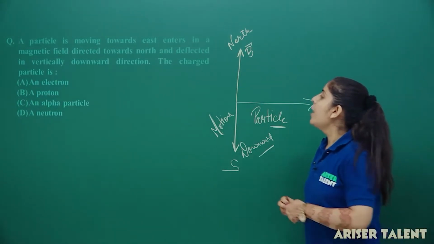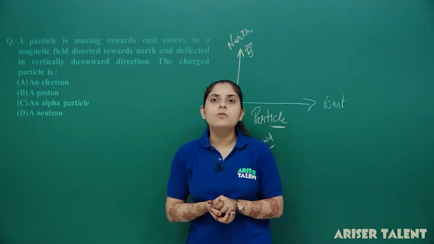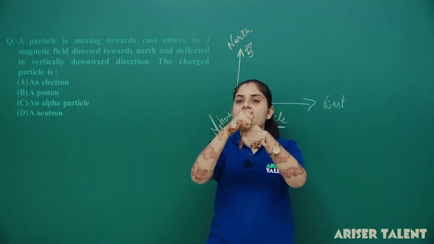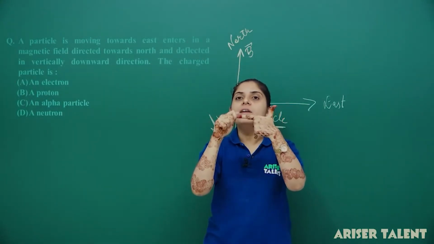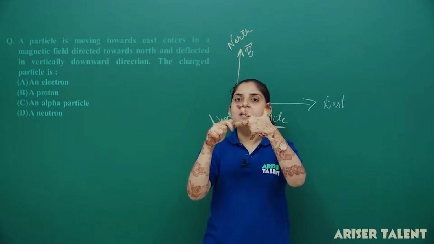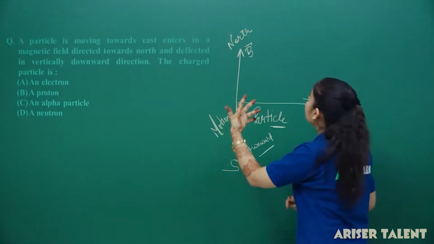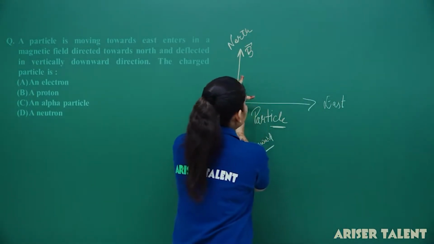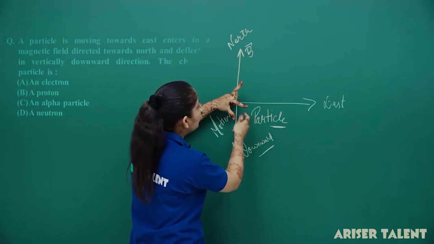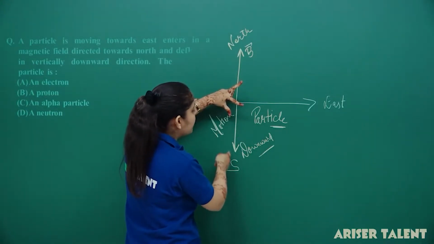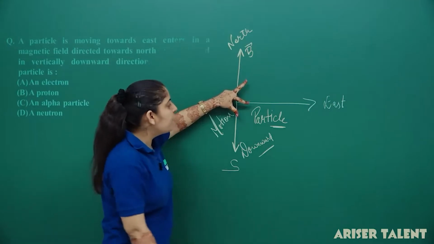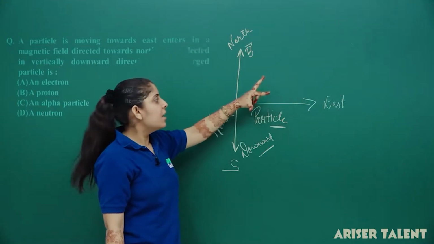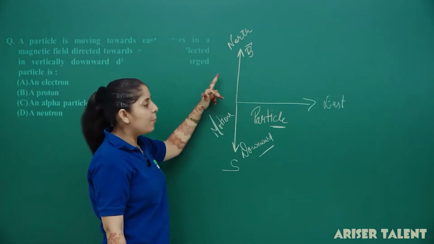Now, you have to identify that charged particle. So, according to Fleming's left hand rule, if we orient the three fingers in such a way that the thumb gives the direction of motion, the forefinger gives the direction of field, and the middle finger gives the direction of the current. So, if I orient my fingers in this fashion, this is our magnetic field, this is where the particle is moving, and this is the downward direction, we can say that it will be the direction of the motion. So, if I keep my fingers like this, we can say that the particle is moving this side. It means the current is going to flow in the opposite direction.